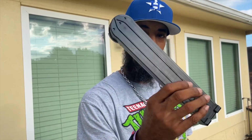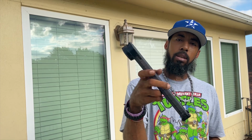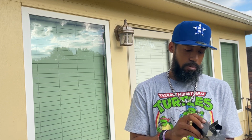Let me go ahead and show you. It's got its own proprietary box here. This is the magazine that it comes with. If you're familiar with the P90 or the PS90, you'll notice that this is basically the same magazine. It is not an FN magazine, though. We'll see if it has any trouble or if it runs like it's supposed to. But I wanted to make sure that I had at least one AR57 magazine, because they also have other ones that are available: Pro Mag.